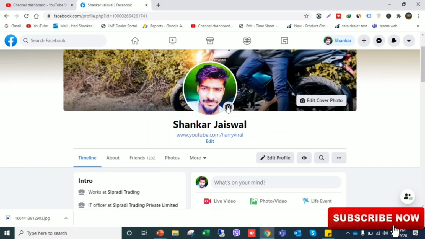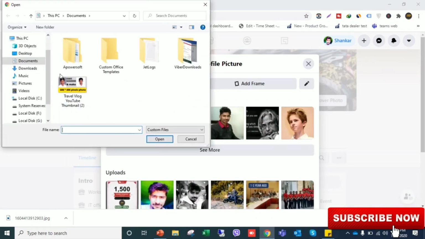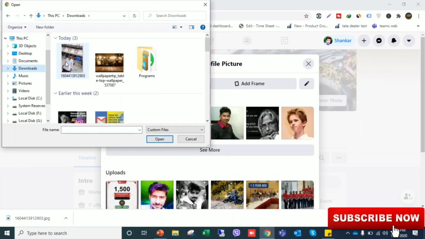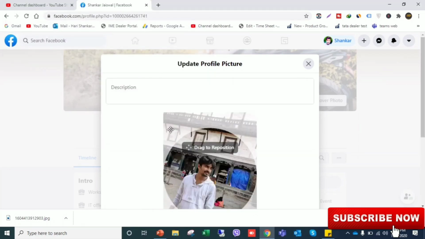I try to pick one image file from my local disk. And the uploading process is completed.